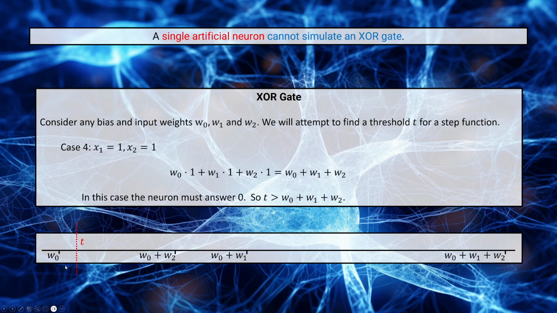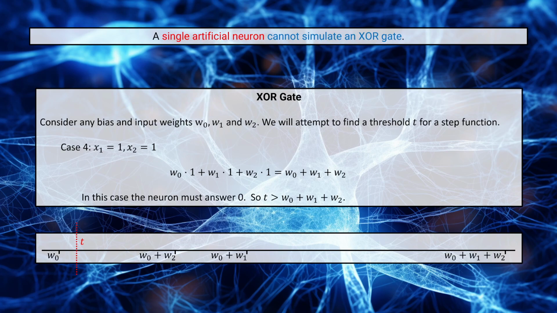So we can imagine now moving our line T. This tick over here needs to be 0. So to make it 0, we would have to move T all the way to the other side of it, which would make all of them 0. That's wrong. That would make these two wrong. This is still the best place for us to draw our T, but we're never going to answer correctly on this final term over here. So unfortunately, this means there is no way for us to draw a T that's going to divide these up.